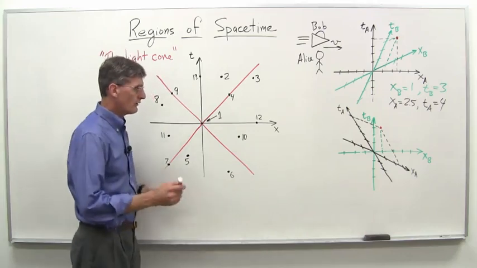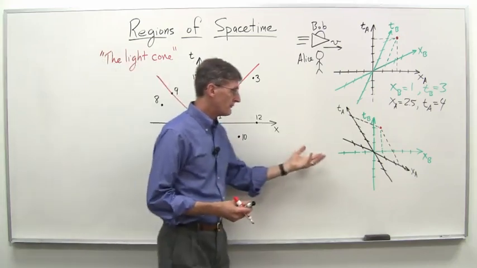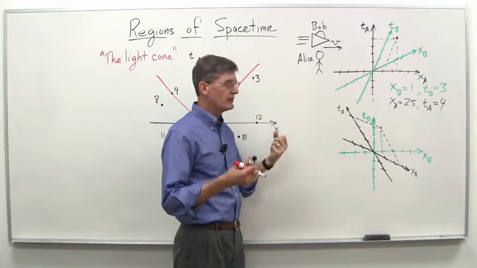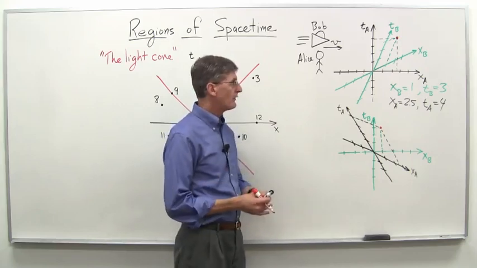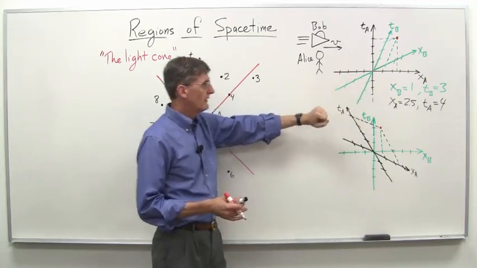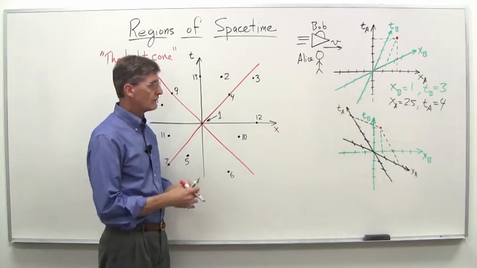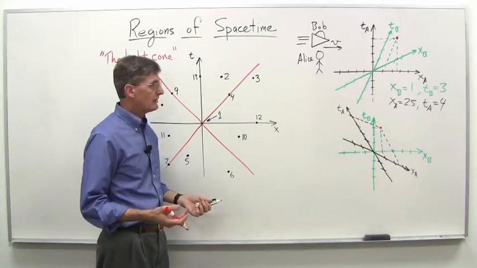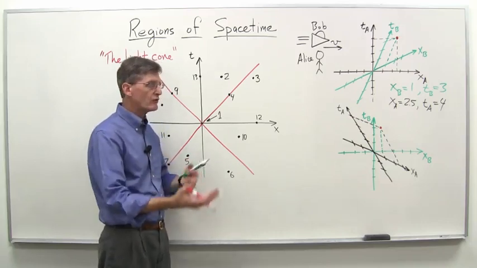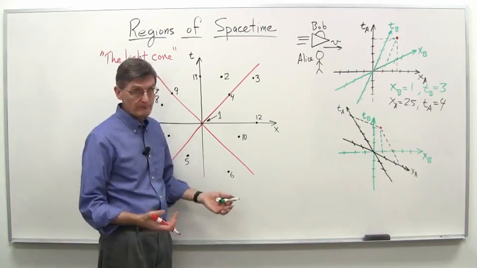One other note here that will become important in our light cone is, remember, when we take the units to be light years per year or light seconds per second, then c has the value 1. And therefore, if we were to plot on either of these plots a light beam traveling out from the origin at velocity c, then its slope would be 1. It'd go 1 light year in a year. Its rise over run would be 1, or its velocity, the run over rise, would also be 1.